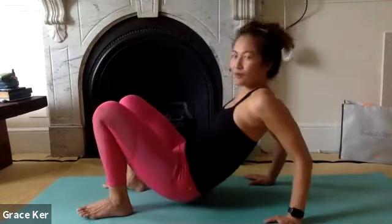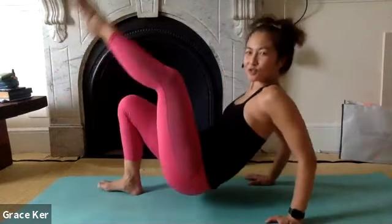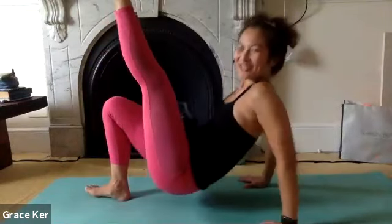And pulse, and pulse. And start to bring the other knee in. And pulse, and pulse. Just start to straighten the leg. Hold it up for eight, observing which arm suddenly is working harder. Eight, seven, six, and four, and three, and two.